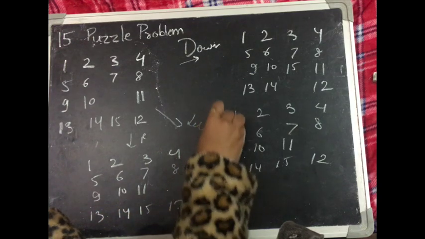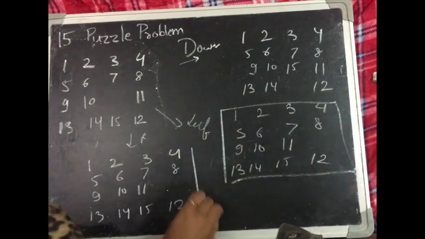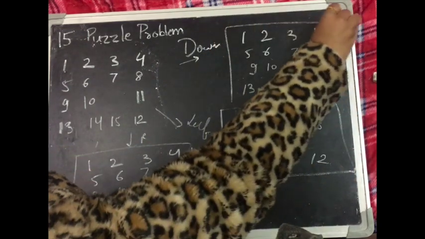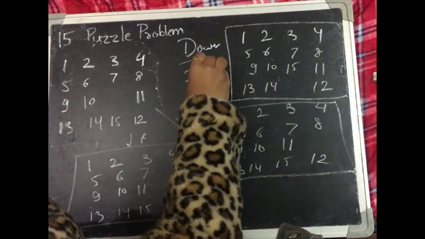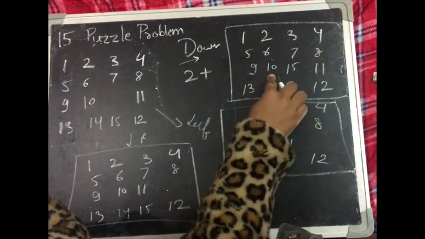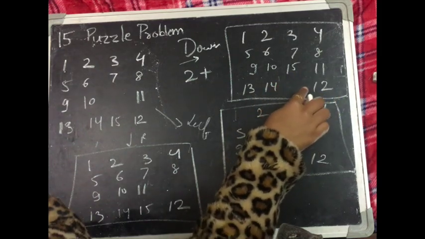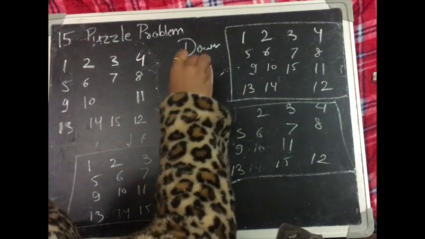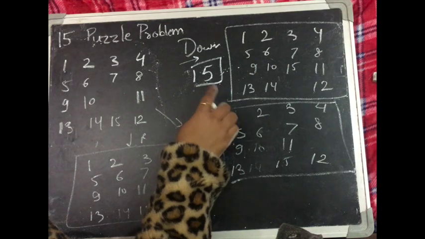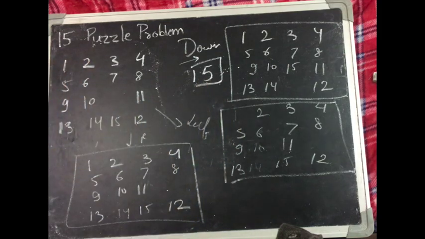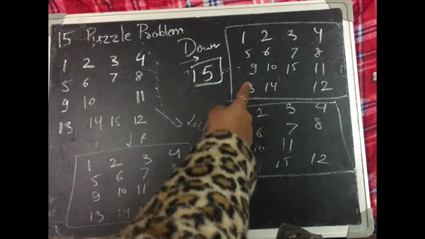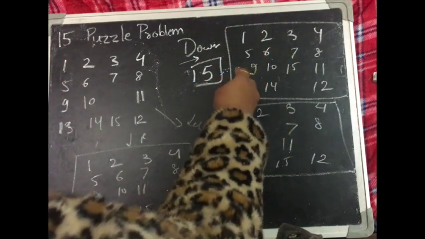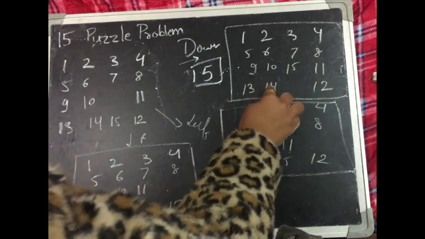I will calculate the C caps for all 4 of these. So here the value will be 2 plus 1, 2, 3, 4, 5, 6, 7, 8, 9, 10, 1, 2 and 3. Right. So that is 5. Why 2? Because now it is at level number 3. To reach from the root node, it has to traverse 2 levels. That is, level 1 to level 2 is 1 level. Then level 2 to level 3 is the second effort that I need to make. So that is 2 plus the number of differences it has with the goal state. The goal state is 1, 2, 3, 4, 5, 6, 7, 8, 9, 10, 11, 12, 13, 14, 15.